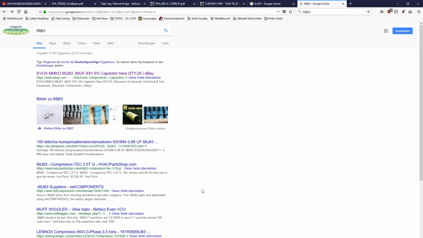So that capacitor, which is connected in between this one here, that's 0.68 microfarads and 63 volts. And this cap over here is the small SMD capacitor, and we don't know what kind of capacity that has.